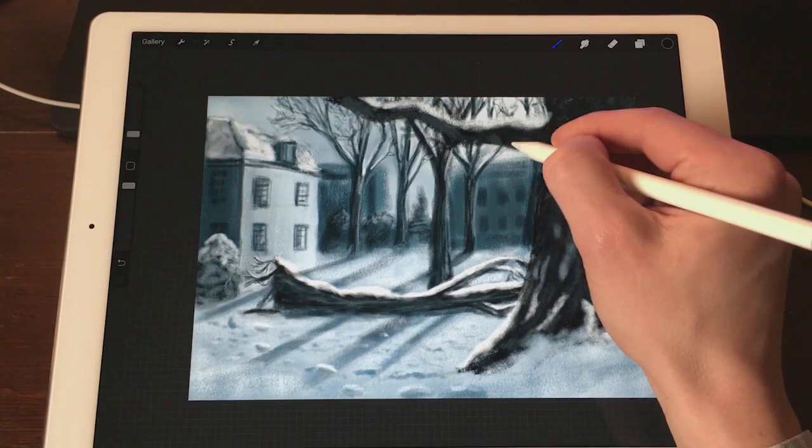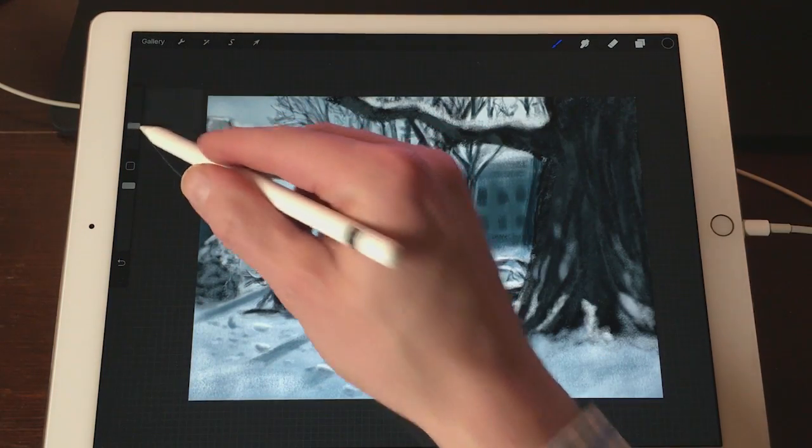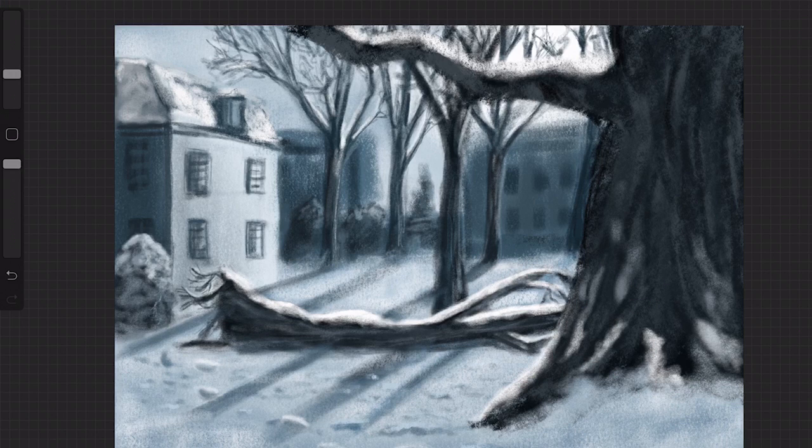I'm going to paint a little bit of a structure in the tree. Just using pure blacks.